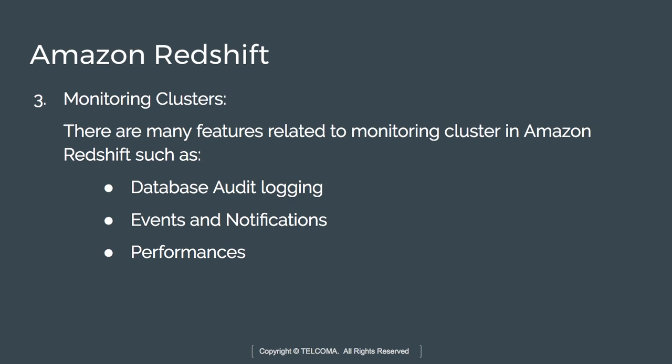Under performance, Amazon Redshift provides performance metrics and data so that the user can easily track the health and performance of the clusters and databases. Amazon Redshift uses CloudWatch metrics to monitor the physical aspects of the cluster, such as CPU utilization, latency, and throughput. It also provides query and load performance data to monitor the database activity in the cluster. This is about performance.